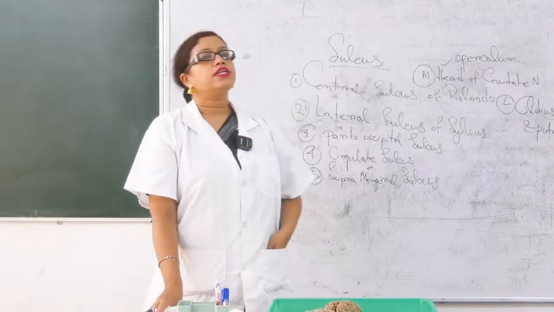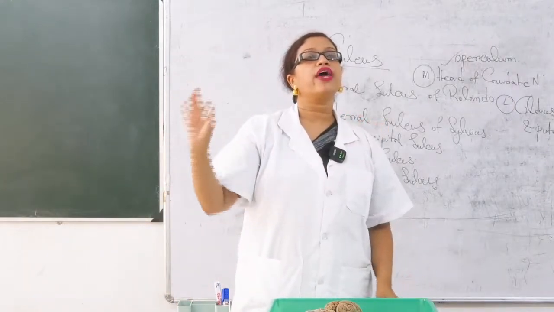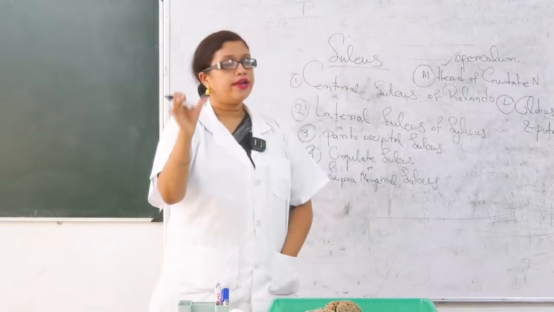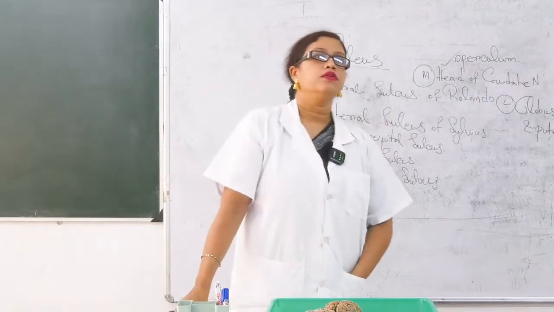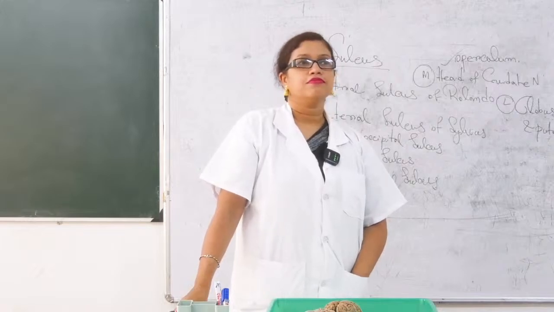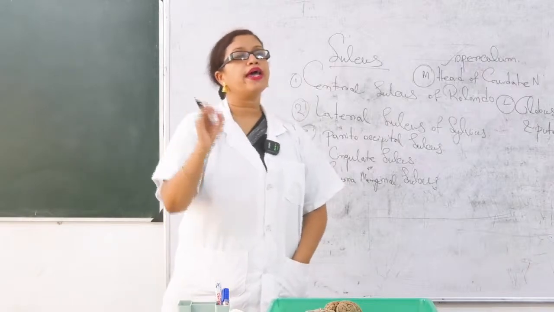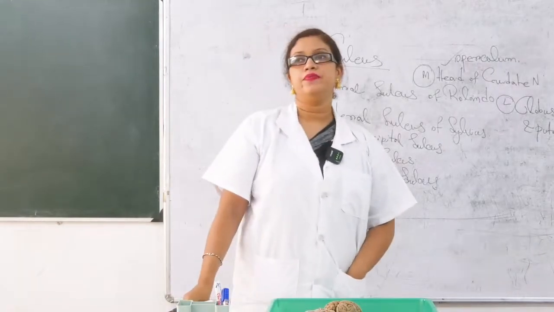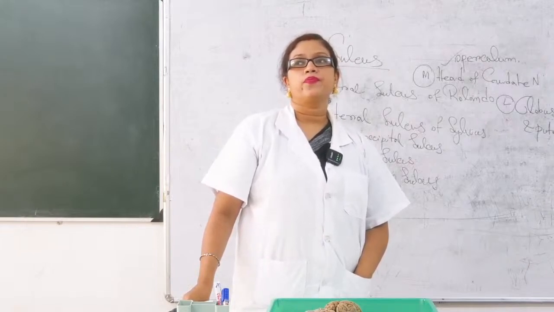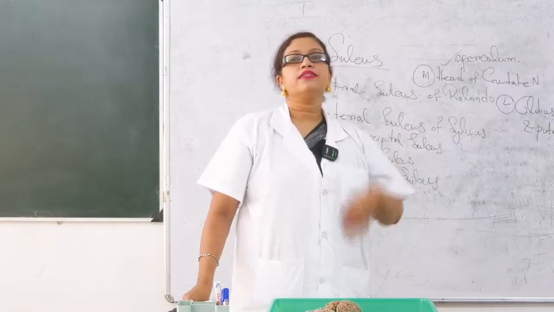Now next coming to the ventricle. First one is the lateral ventricle. So there are two lateral ventricles. It will go where? CSF is already found in the lateral ventricle, right? Now where will it go? Where will it pass? To the third ventricle by the aqueduct of Sylvius. Okay, so put one arrow, lateral ventricle to the third ventricle, lateral ventricle to the third ventricle by the aqueduct of Sylvius.